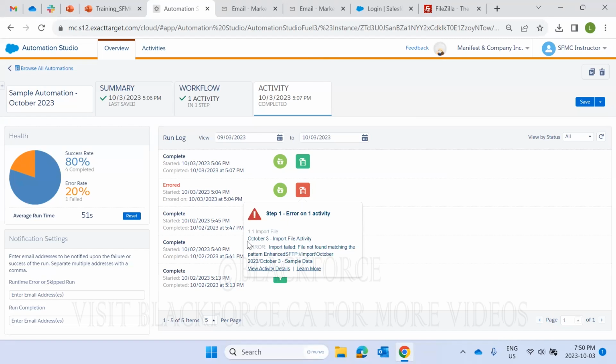So sometimes the error message might have enough details for you to figure out what the issue is. Sometimes, not all the time. Sometimes the error message is just plain useless. It doesn't tell you what went wrong, why something went wrong, and what you can do about it. So you just have to figure it out. Or you might just need to Google whatever that error message is and see what people are saying online about that specific error message.